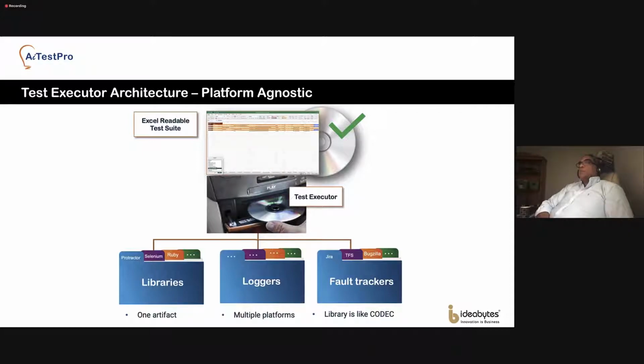Some will prefer Selenium, some will prefer Protractor, some will prefer Ruby. And this gives you the best of all the worlds, because now the same scripts will run on their choice and they're happy. And all this has been done without writing a single line of code on your side. Yes, you have to write the SQL queries for cross-verification, but that's where it stops.